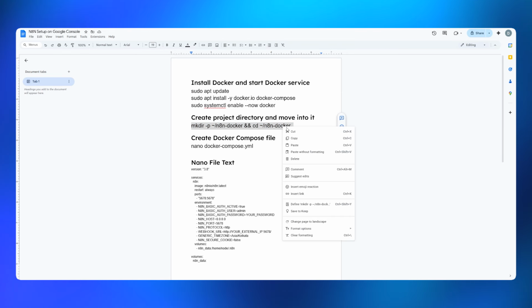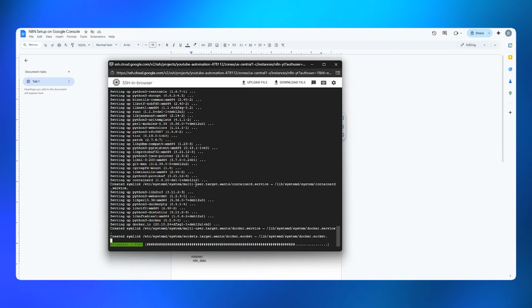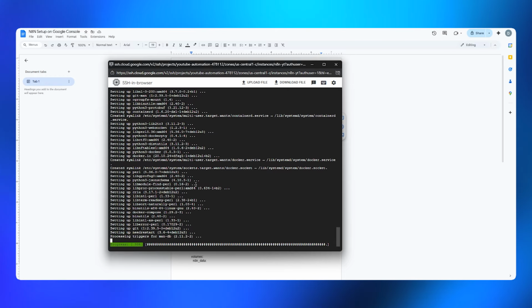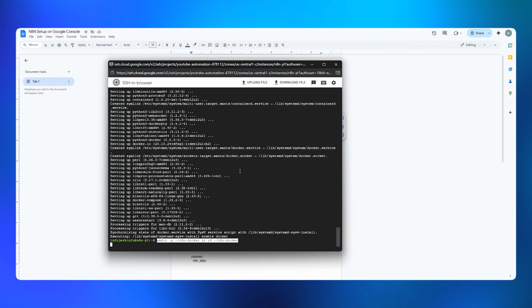One second, I'm gonna be copying this directly. So this command is going to create the directory, and then we're going to move into that directory to install the N8N. So the progress says 89%, 99%, and I think we are almost done. It's just a fraction of a second it's gonna take to install the Docker. All right, it's done. Let's go ahead and just paste that command as well. Hit enter. We are inside the N8N Docker folder.